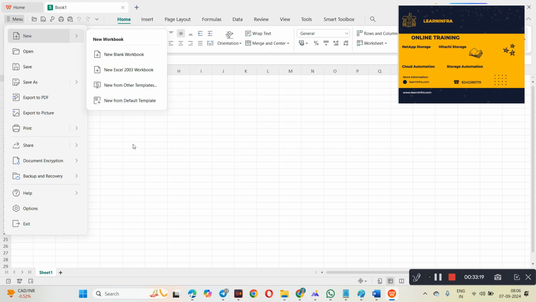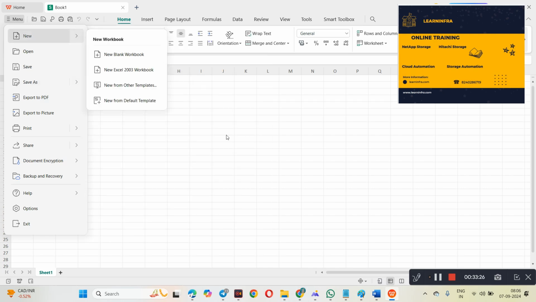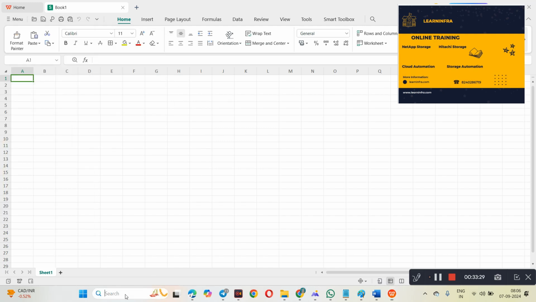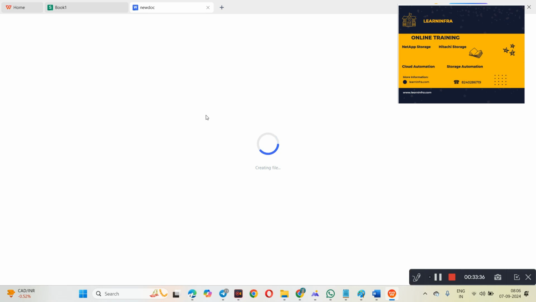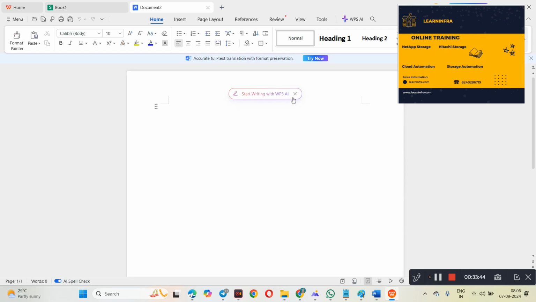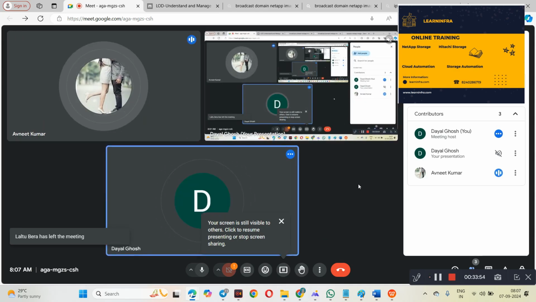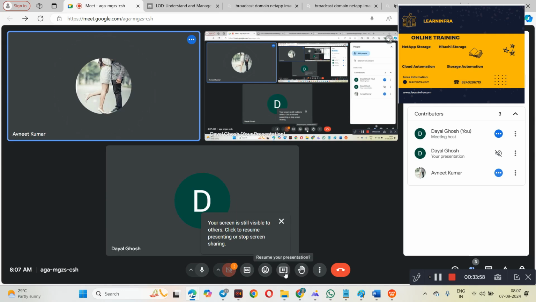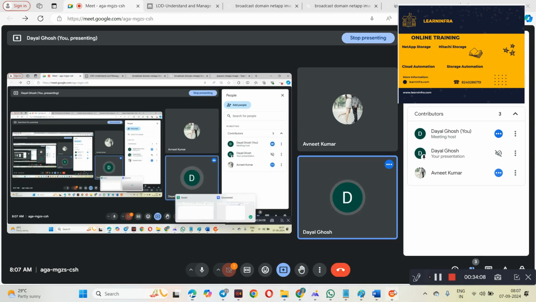Okay, so this is WordPad. You can see my screen, right? Now I can see.